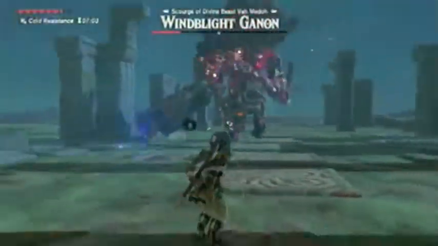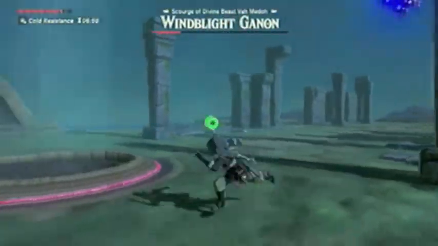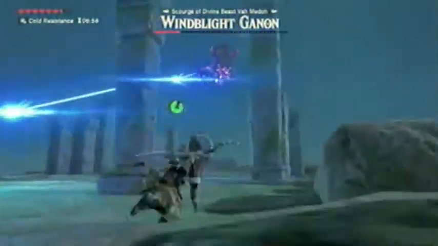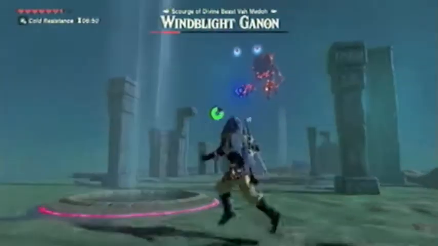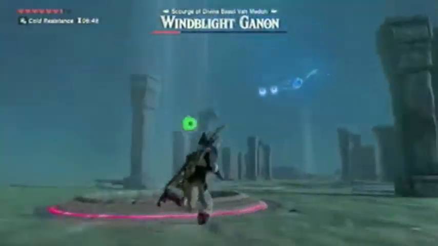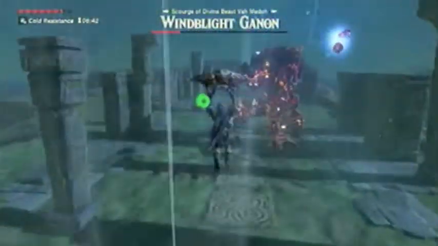Get a good angle. Just gonna keep getting that shot right in the eye that does double damage. Just let him shoot a little bit at me. He's a little bit too far for me to attack right now. I'd like him to teleport, that would be very nice. There we go. Get a little bit closer.